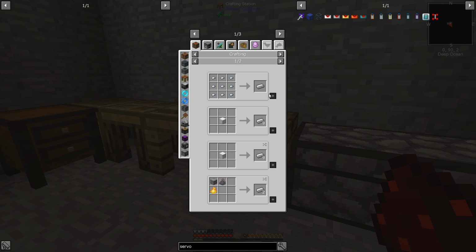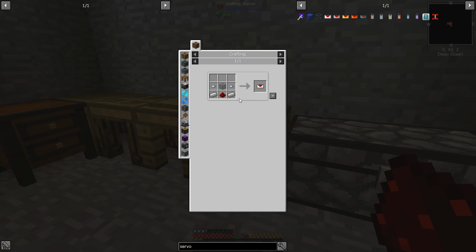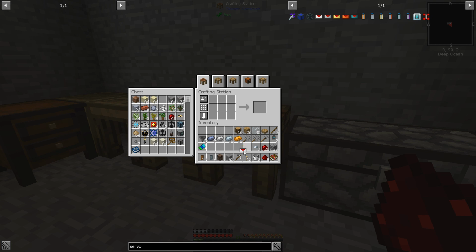Servo, I'm going to need some iron nuggets. So let's go ahead and get some iron nuggets. So, there we go. And then the servo. We can go ahead and make it. And there we go.